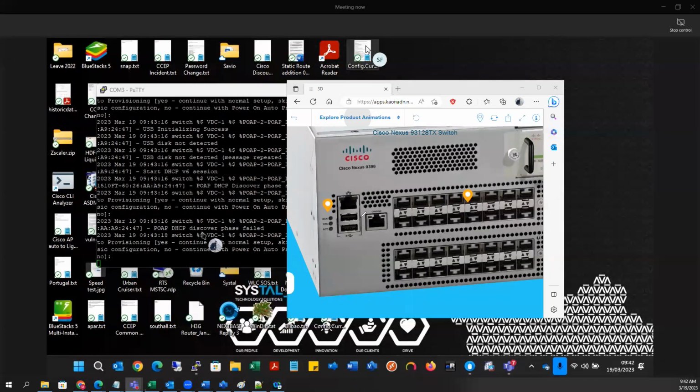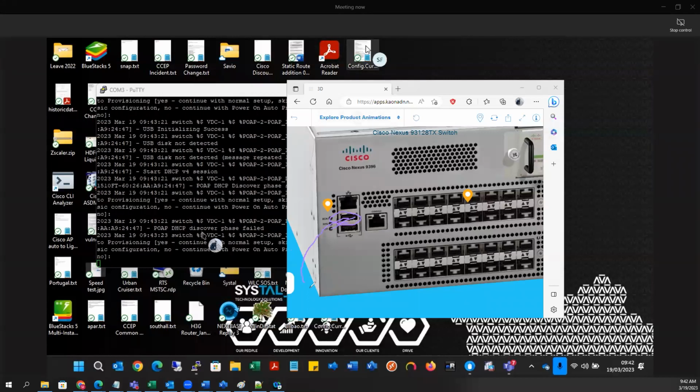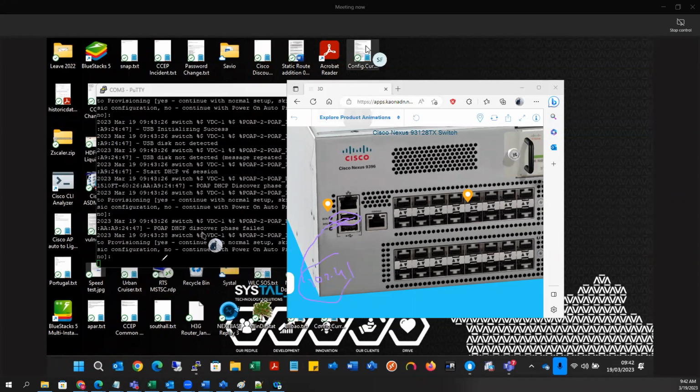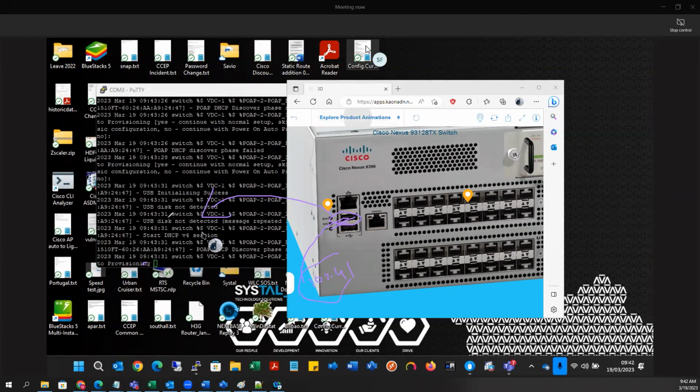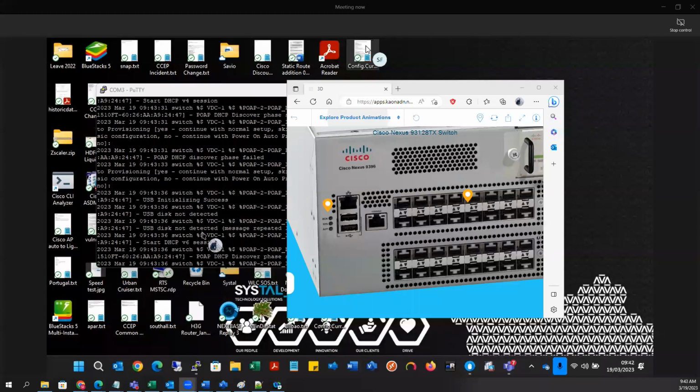I am going to connect a USB here, and in that USB I am going to upload the 10.2.4 version of NX-OS, and we'll reboot. Let me take control of the switch and perform that activity.